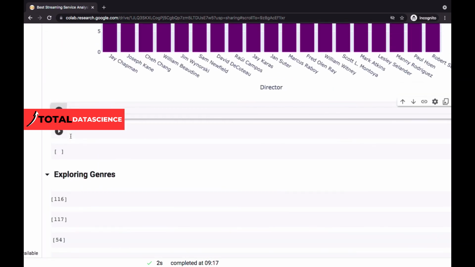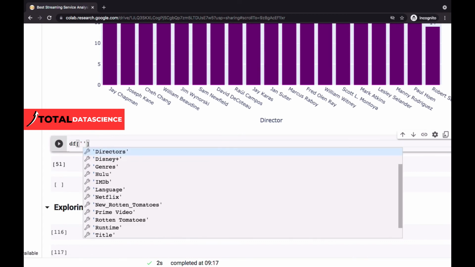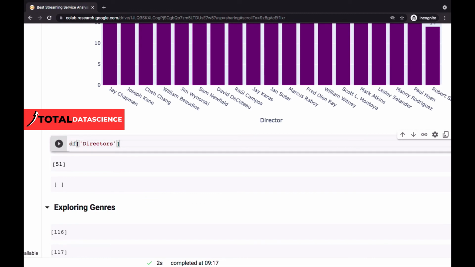And not only that, what I'm going to do next over here, we can actually see which movies this J. Chapman has directed. All the movies that J. Chapman has directed, we can actually see. So I can do this and then say that if I pick the directors column, I just want to pick the name, which is J. Chapman. I want to pick this name, J. Chapman. So let me actually do this, so I can do index selection.